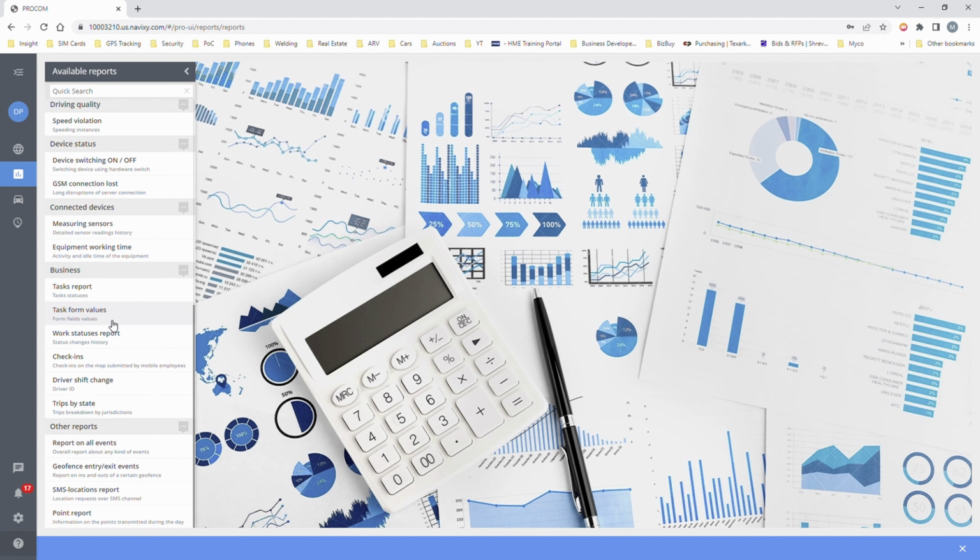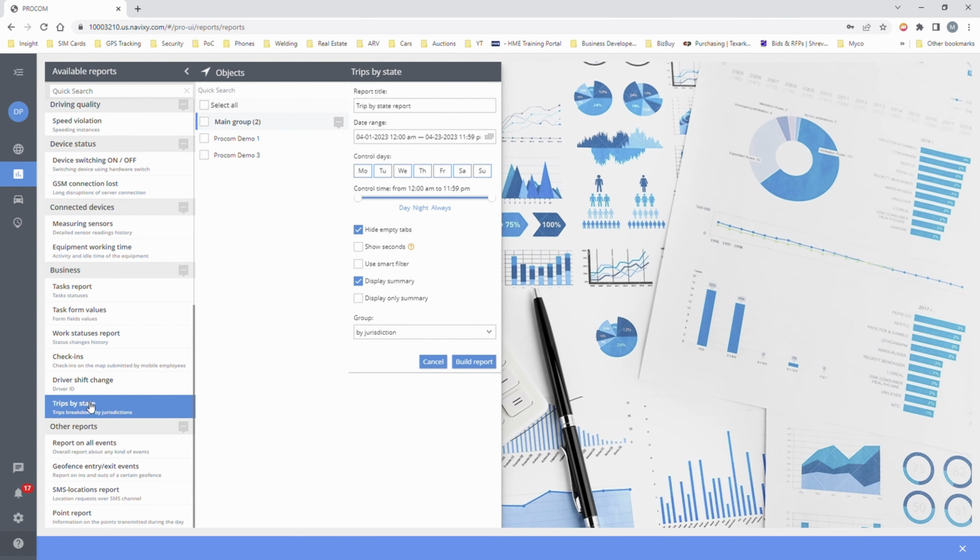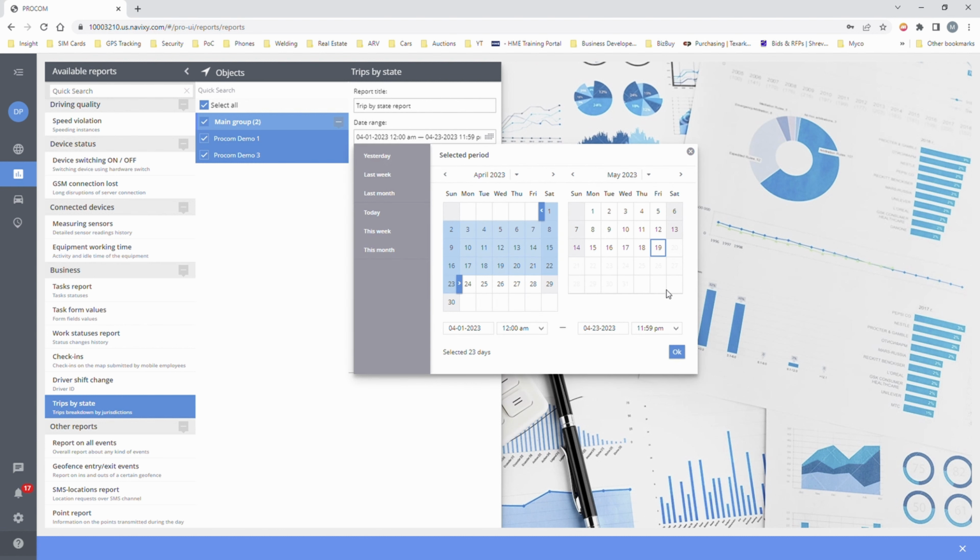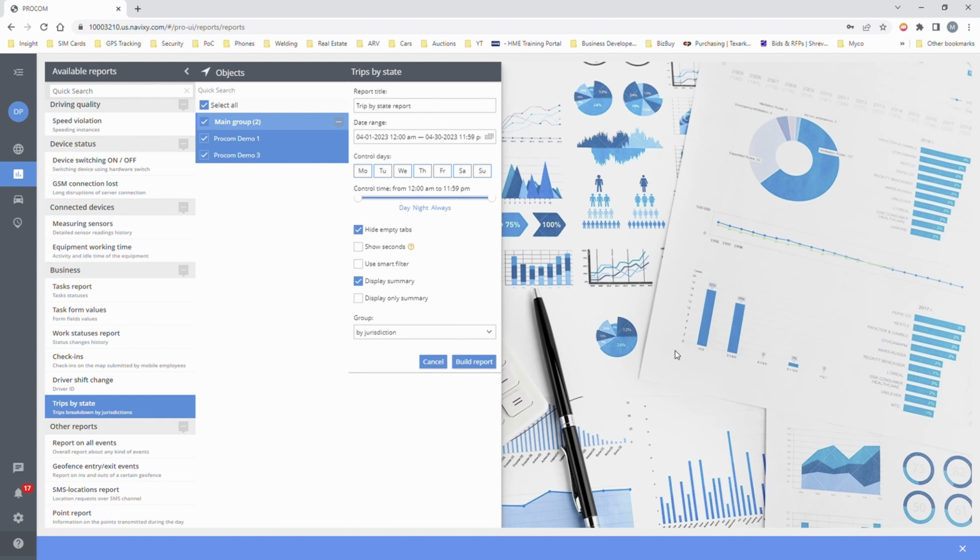that will. You can run trips by state, which is one that a lot of people do for IFTA reporting. So we could select the whole group. We could do a trip by state report, and we could put in the date range from the 1st to the 30th, and we want it run by jurisdiction, not by country.